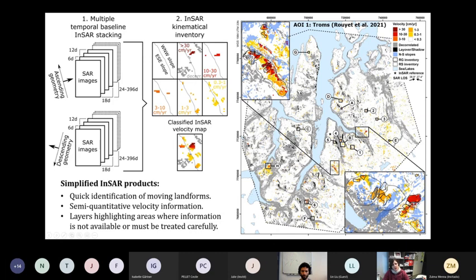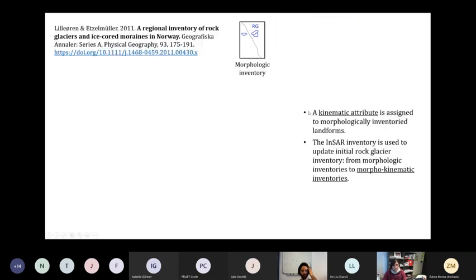And looking already really broadly at this map, you can see that these polygons in black are where a landform was mapped before, either a rock slide or a rock glacier. And you can see that some of the moving areas are fitting with an identified landform at several locations. And then, of course, at this stage, we have just moving areas. So it's not a rock glacier inventory, but luckily in Norway, we had from before quite a comprehensive inventory of rock glaciers and ice-cored moraines over the entire mainland. So not in Svalbard, but in the mainland.